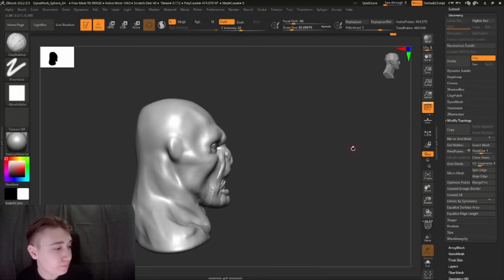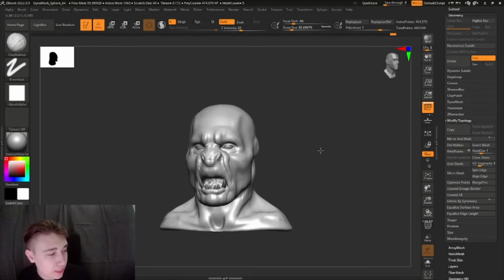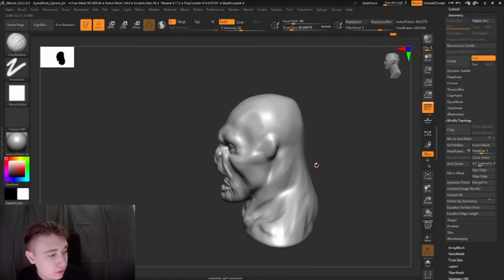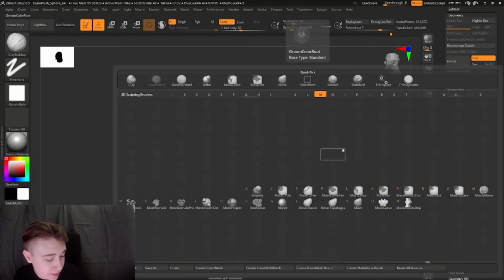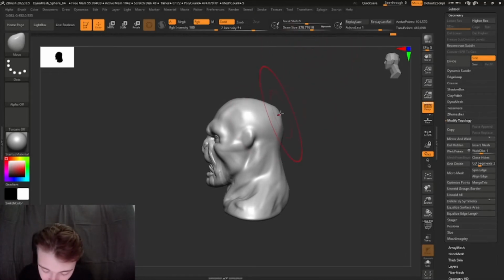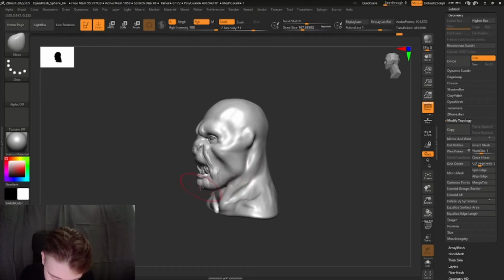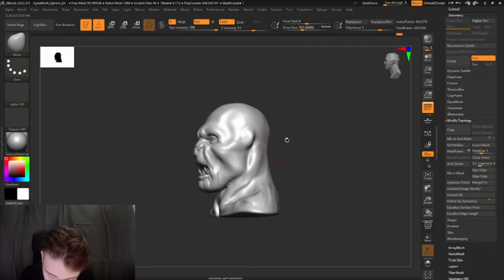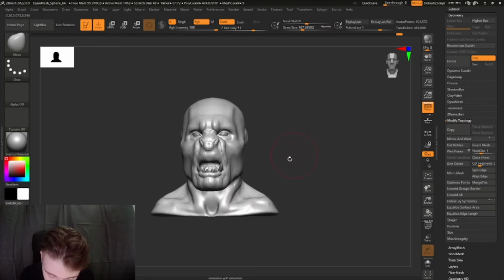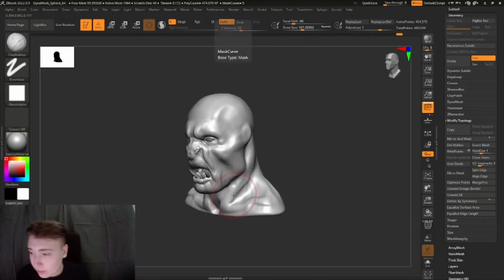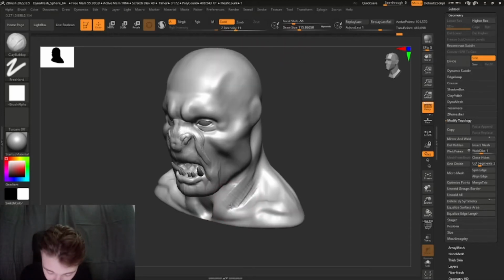You can see the proportions from the side are a little bit weird. Right, let's fix it. So just make the head something like that, from the neck a little bit inwards, and then making a bit more of a jaw. And then maybe just turning down the intensity a little bit.